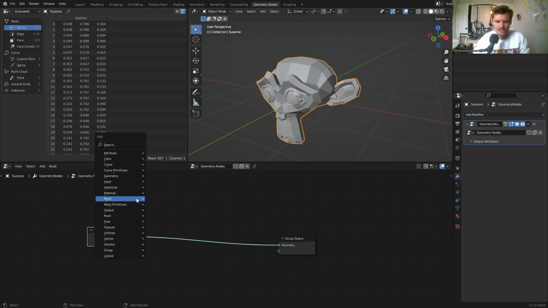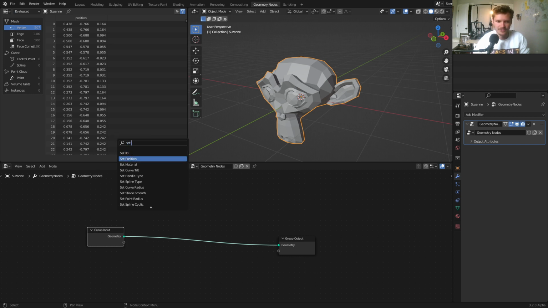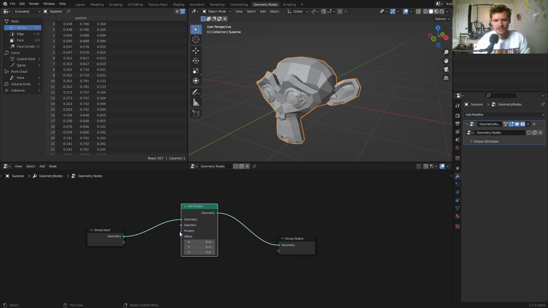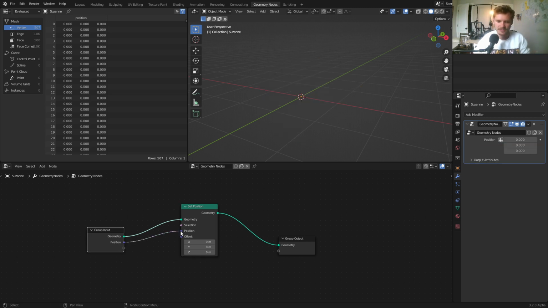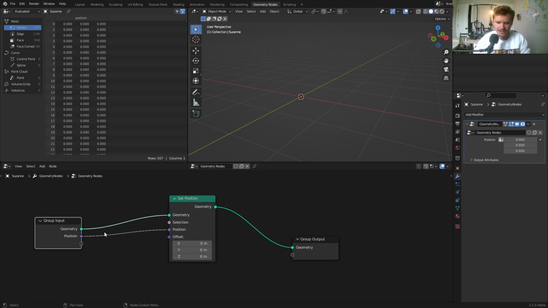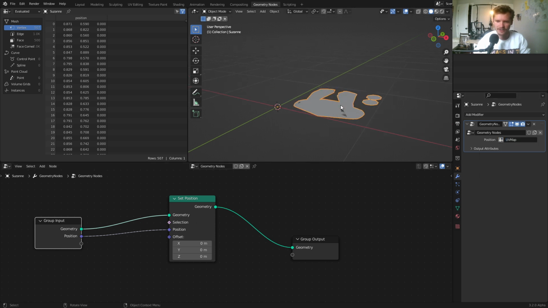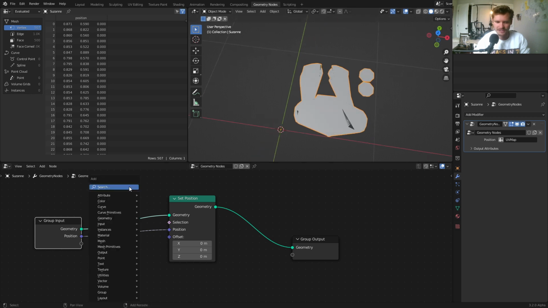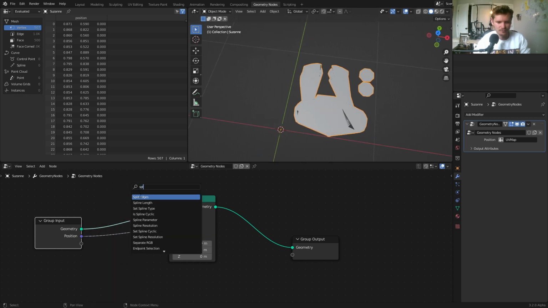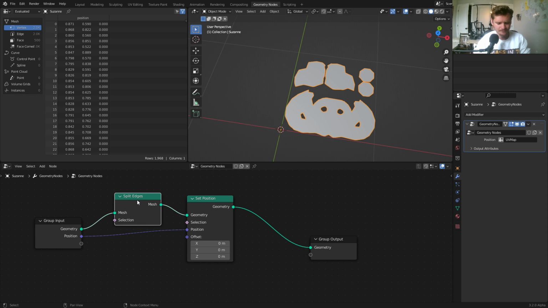Well, what I want to do is recast the position, so I want to move stuff around, so I'm going to set position to what position? The UV map. How do we get the UV map? Well, let's bring this in here, which creates an attribute. So I want to use some kind of data to remap this. The data it should be is we can actually import in the UV map directly. And you can see, oh, there it is. It looks a bit messed up. But if you just add a split edges, it makes it work.